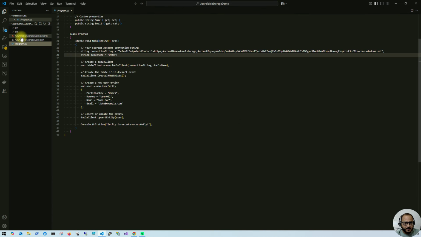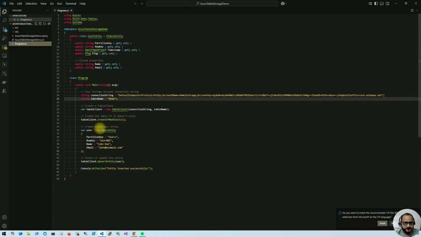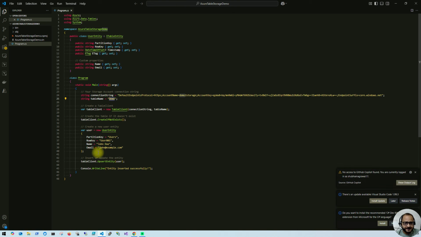We are going to create a table. Let me check the name. Okay, so the table name is demo. We are going to create a table with the name demo, and we are going to insert these properties like partition key, row key, name and email. These details we are going to insert as part of this code.